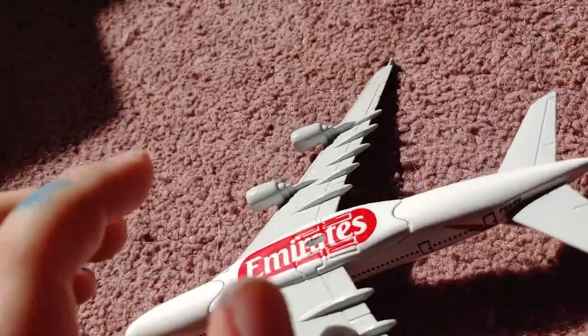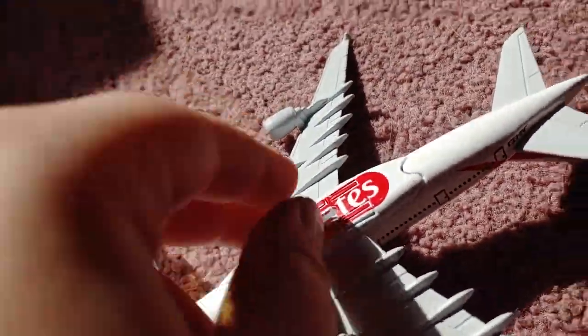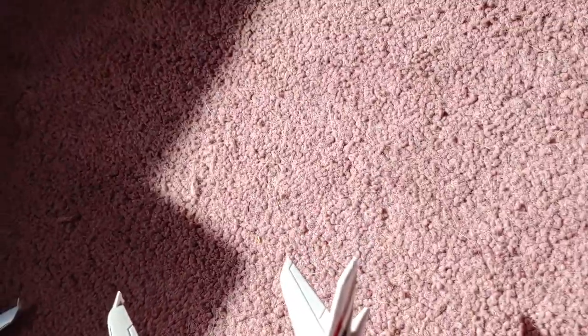Stand. So if you put the stand on this one, you can't really see the bottom's detail, but whatever. I don't care about the bottom detail. The thing I care about is that they're models, and they're not toys. And they're real airlines is another fact.